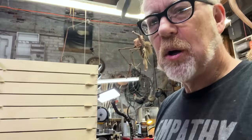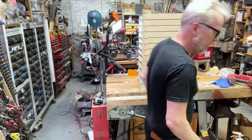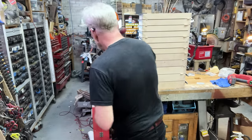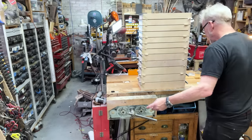Plus, all around it's good. The question is, yeah, no, that's good. Let's figure it out. So these can go away, and this can measure. So 29 7/16, and I'm going to give it 29 and a half.